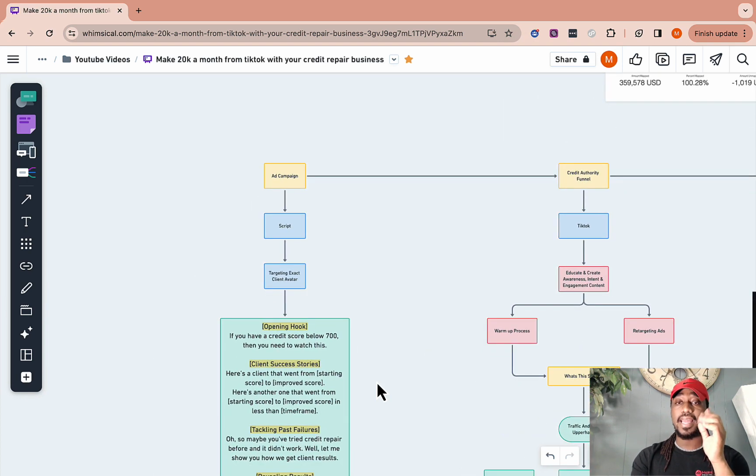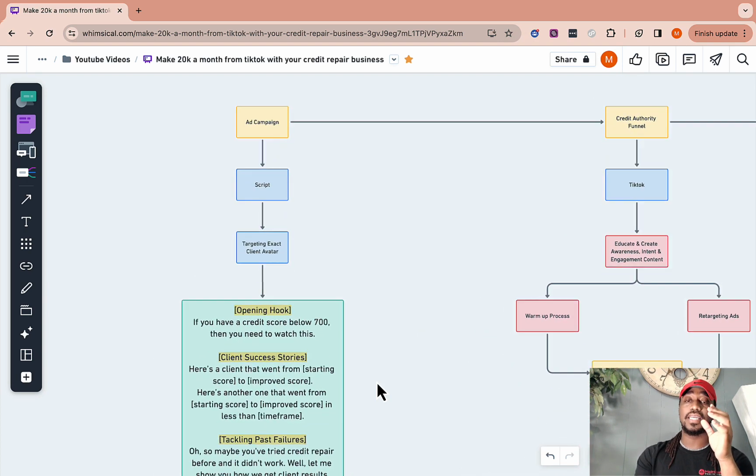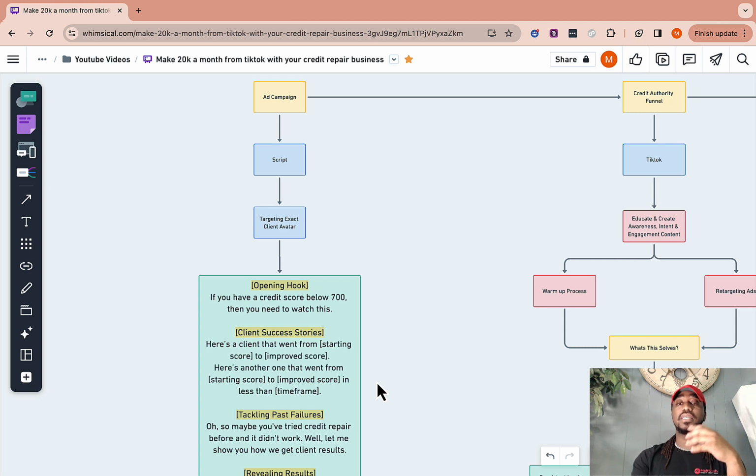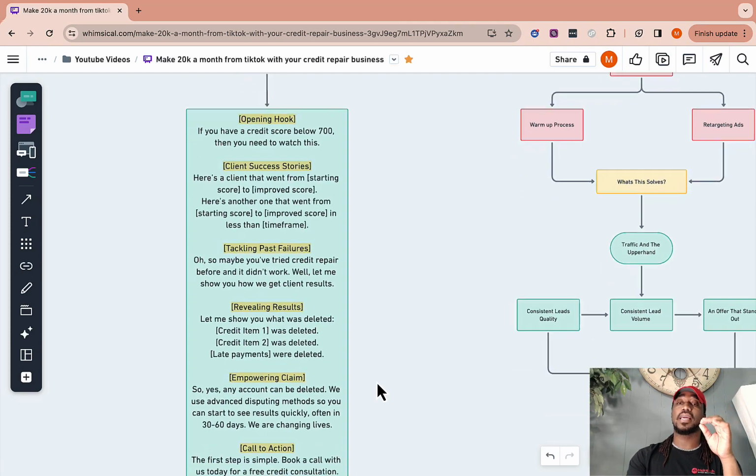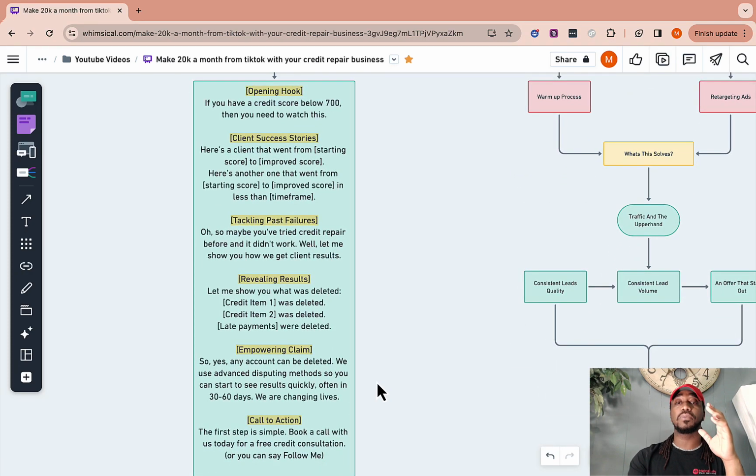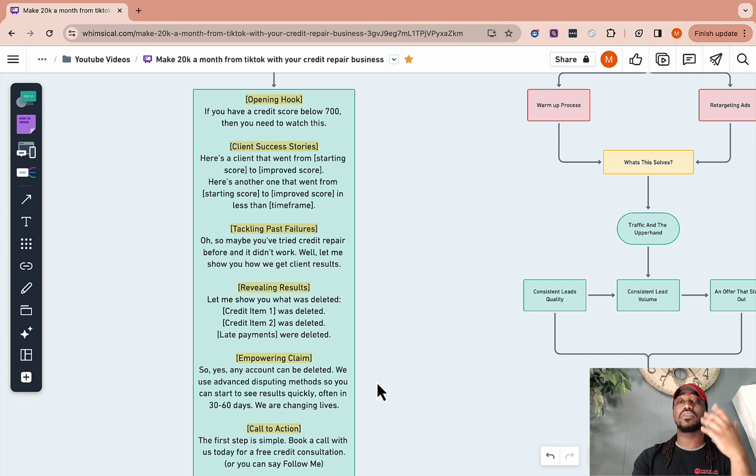So the first thing, ad campaign. You need to have an ad set up to where you are getting the attention that you need from your ideal client. We was working with business owners as our ideal client that we was strategically looking for. Now, we had other people trickle in, but our ideal client was business owners that was looking to get more funding. And a lot of them couldn't get it because they didn't have the credit that they needed. But if you take this ad framework and put this with your ideal client, you should be able to produce a good ad that will allow you to get the right people coming to your page every single day.